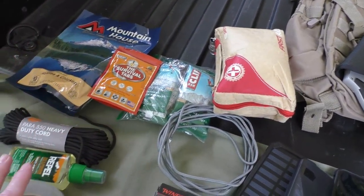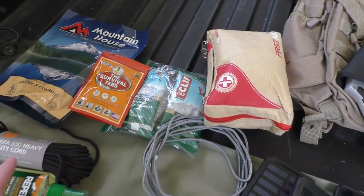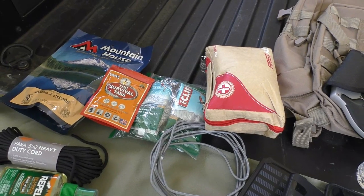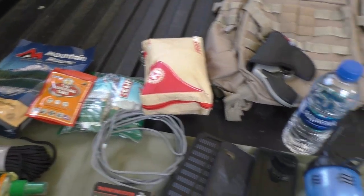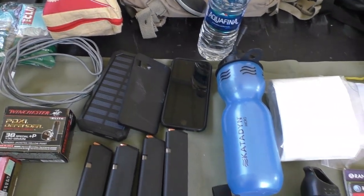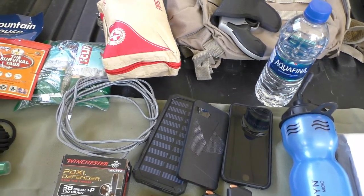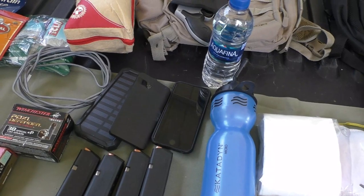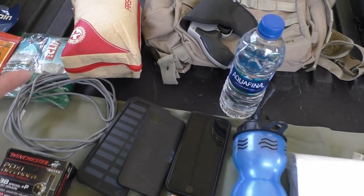Just get some food, because you'll need some food. It needs to be lightweight, because the lighter weight your kit, the better. It's going to have some weight to it. I haven't weighed this, but if you count the rifle, this would probably weigh about 25 pounds, I'd say. But you need to keep it as lightweight as you possibly can.